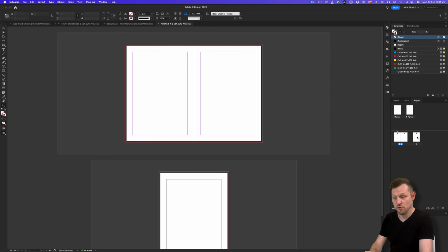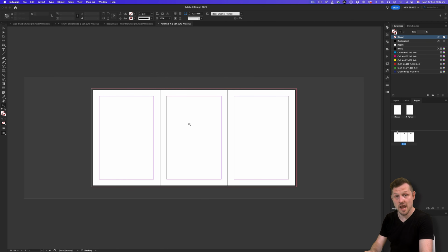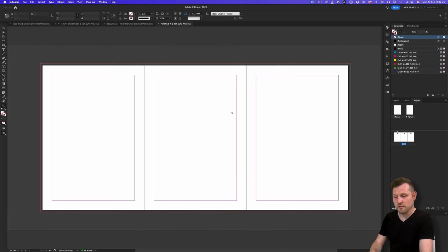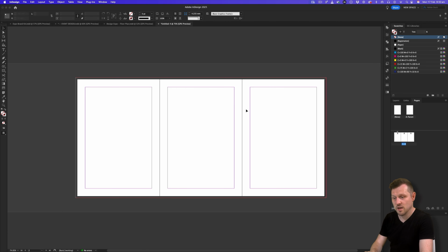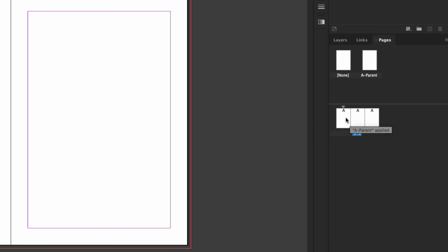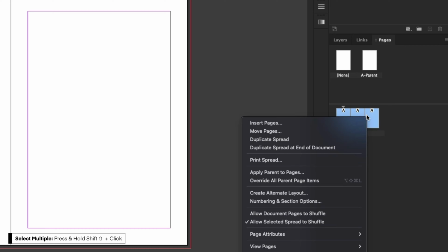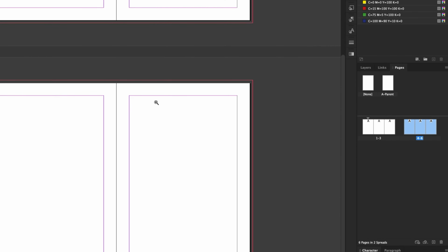Next, I'll come to page 3, drag it up next to page 2, and now we have a seamless canvas area on 3 pages. Now for this document, I'll need a second spread for the other side of the document. So with my initial 3 pages set up, I'll come to the Pages panel, click on the first page, press and hold Shift to select page 3, right click, click on Duplicate Spread, and now we have our spread for the front and inside.